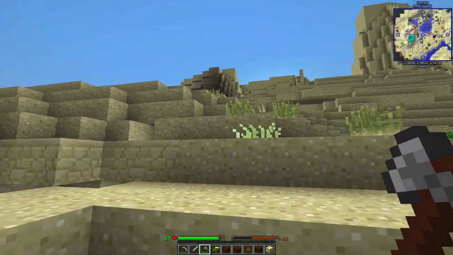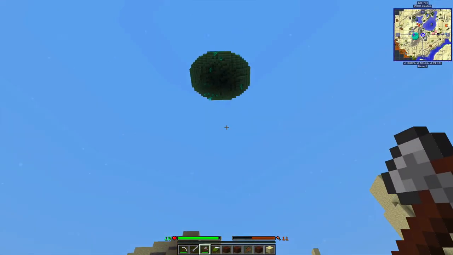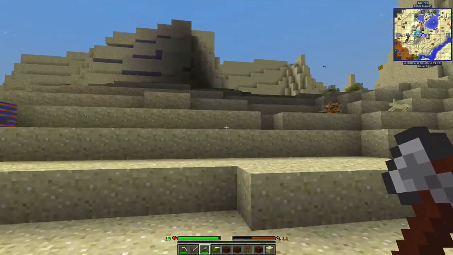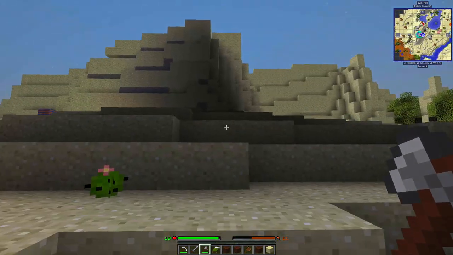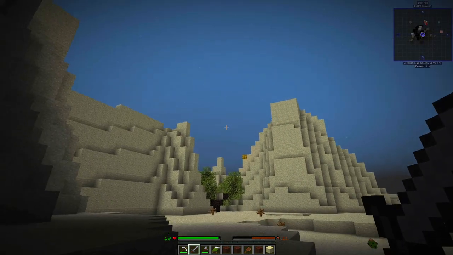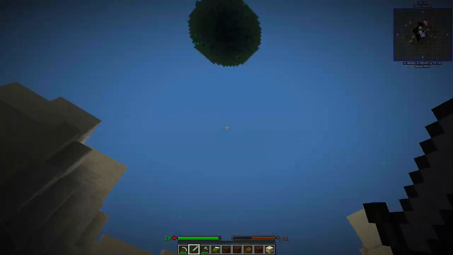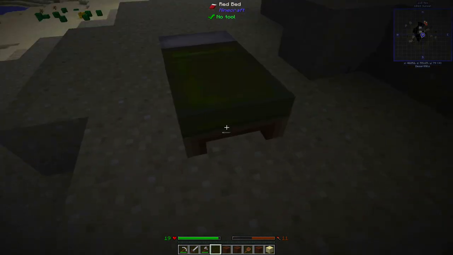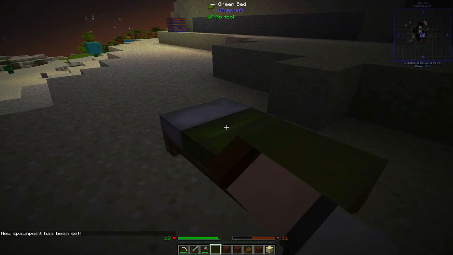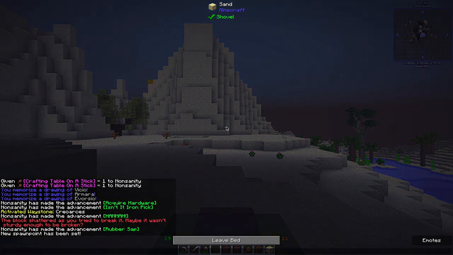Oh, and we got a slime island. Maybe I can get some slimes to jump off. Some mana slimes, if I'm close enough. Got my sword. Pink flower. Oh, I hear skeletons. They must be underground. Oh, it's getting to be nighttime. Can only sleep at night. Oh, there's some slimes over there. There we go. Let's go get the slimes.